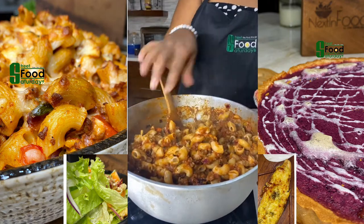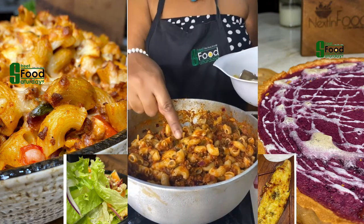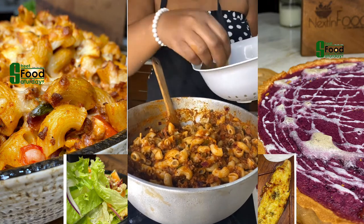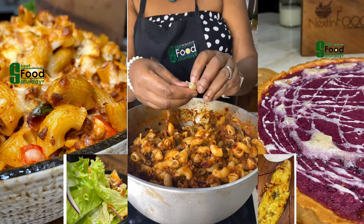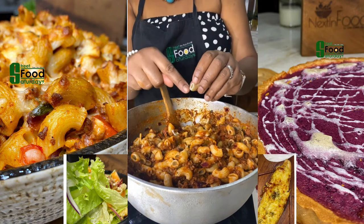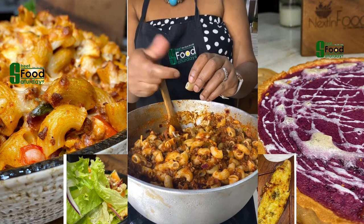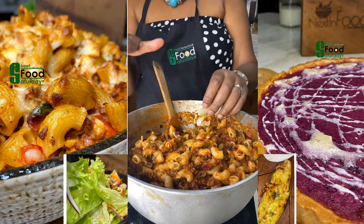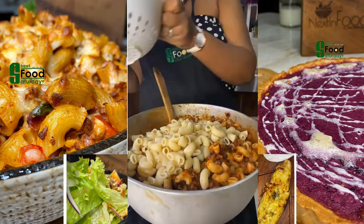Now, a tube pasta is great for this preparation because the little pieces of meat and all the flavor goes inside of the tube. So pastas are either categorized as being tube or ribbon, and tube pasta is any pasta that has a hole running through it, and ribbon pastas are flat, just like a ribbon. So all of this goes in.